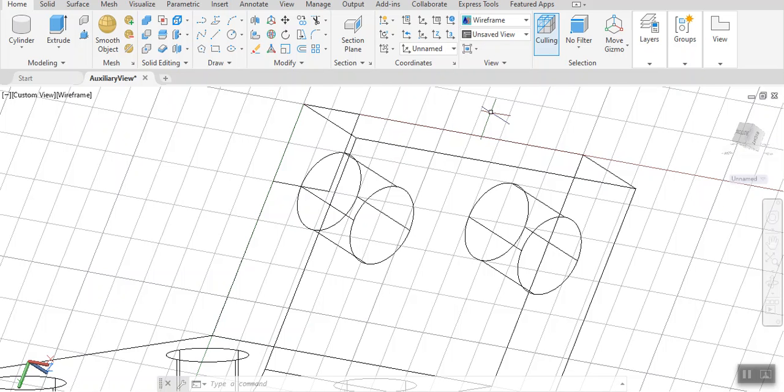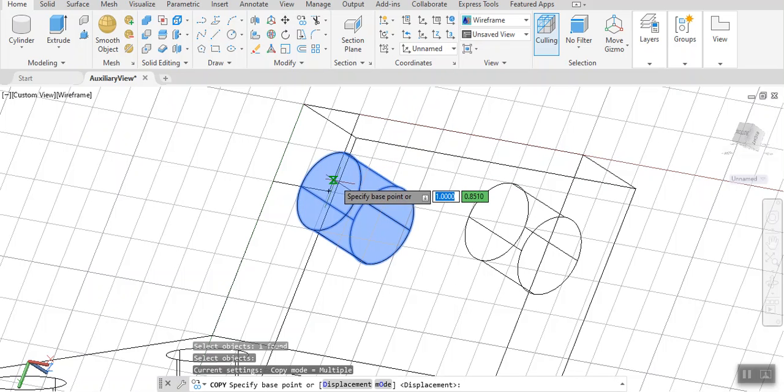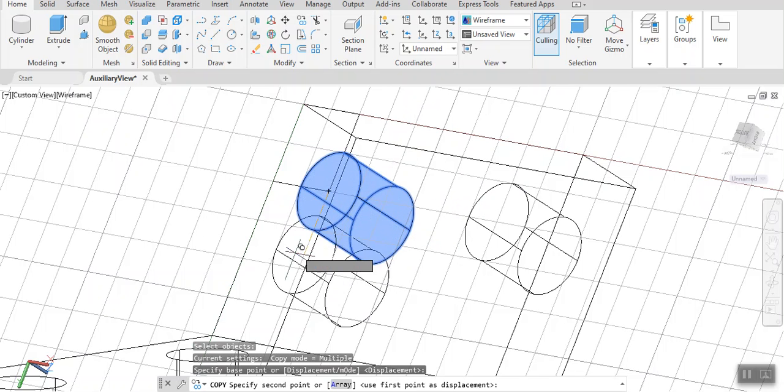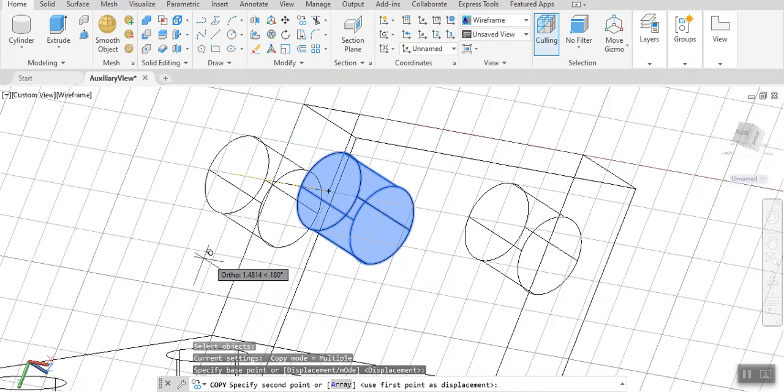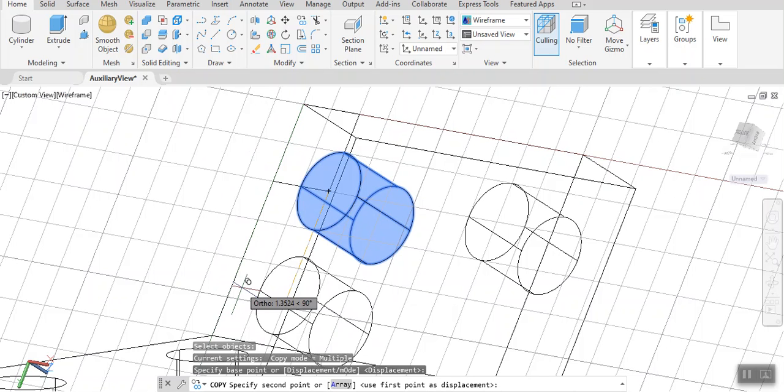Or we can use relative coordinates, which is much easier. And let's see if we can do this. Copy command, click, and select the item, enter. Select the center point, enter. Now, how do you say 1 inch down, 1.5 inch to the right.